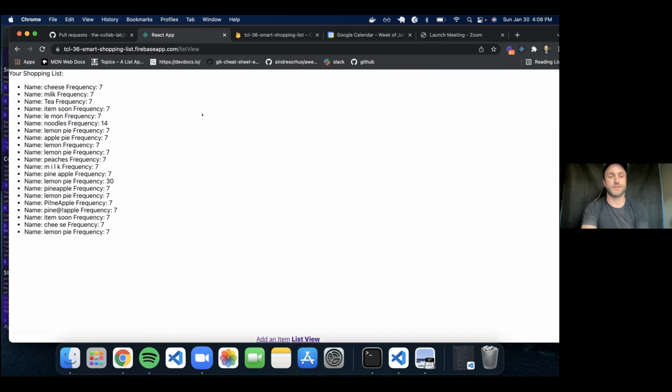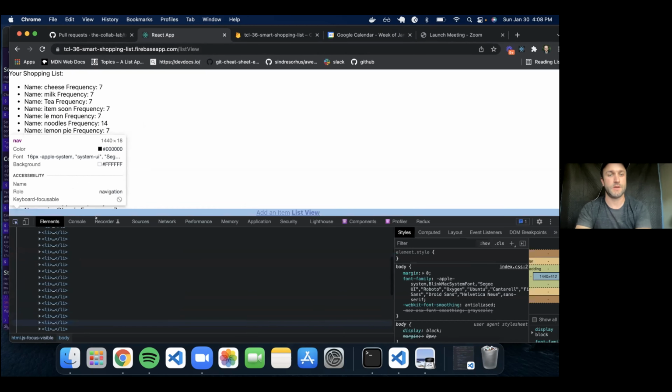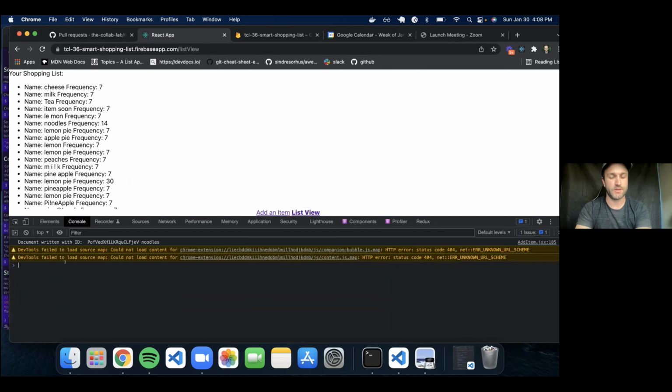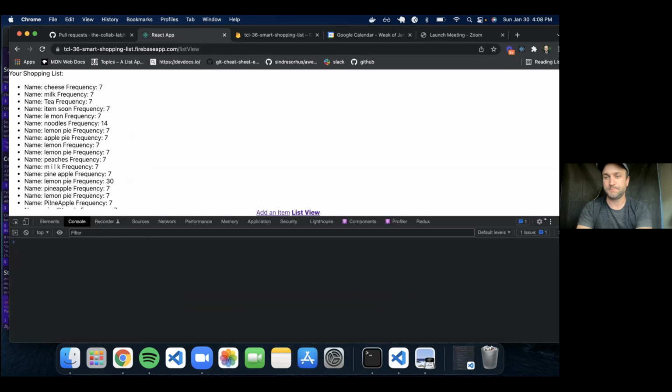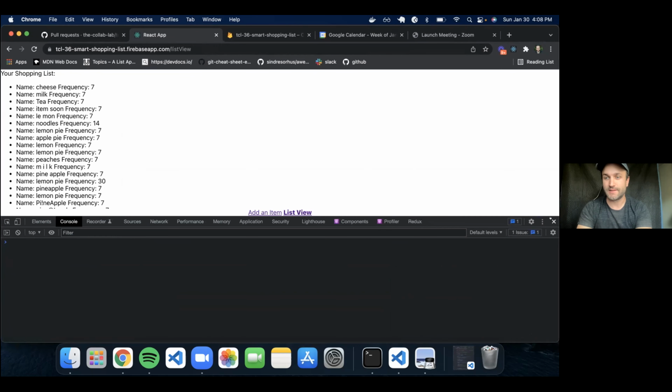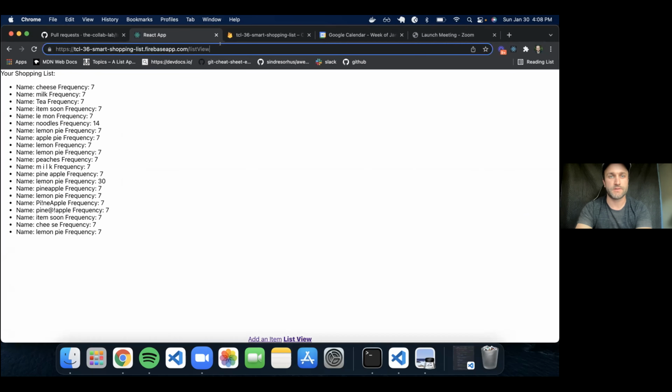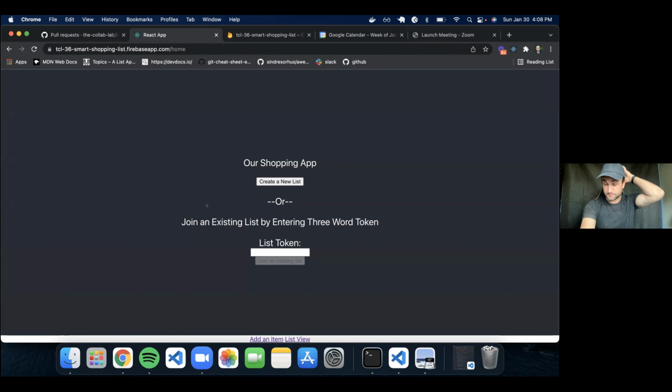One edge case that we considered was if there is an incorrect token, or if one does not exist in our database, then there's another option. So we go back to the home screen. Let's say I just type in that, it should not work.